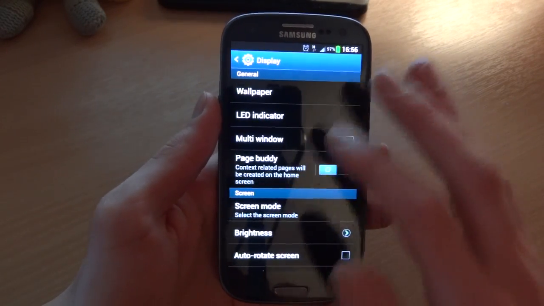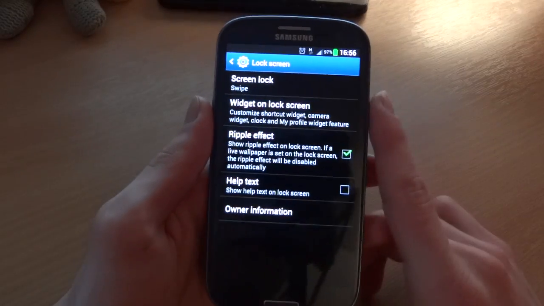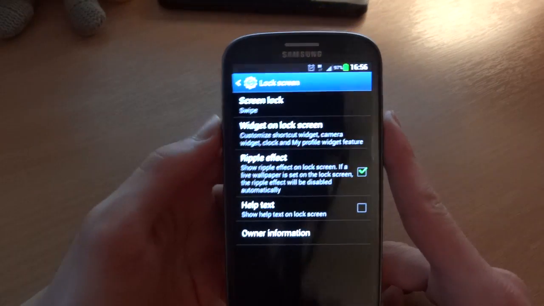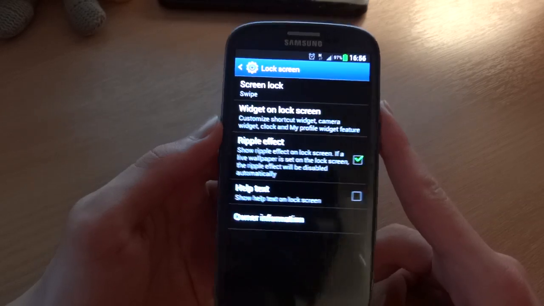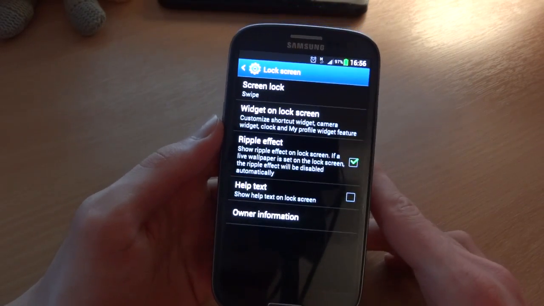There was the ink effect as well, usually when you go on lock screen. Now the ink effect, we're not sure if it was part of a stock firmware or not, but I think that was an added feature. But the ink effect is pretty cool, regardless.